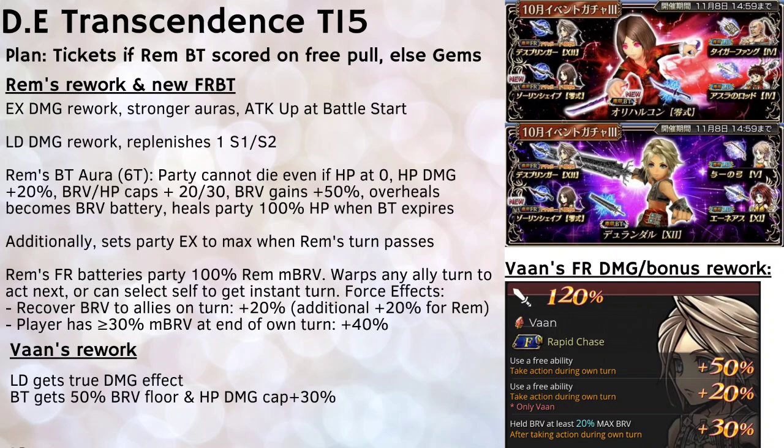She has two conditionals to her FR. The first is if you recover Brave to allies during your turn, you get plus 20%, and you get an additional plus 20% for a total of 40% if it is Rem who recovers Brave to allies. This is also another reason why her BT is very important, because her BT allows overheals to battery the party. This allows other characters with burst healing capabilities to also be able to hit the first conditional.